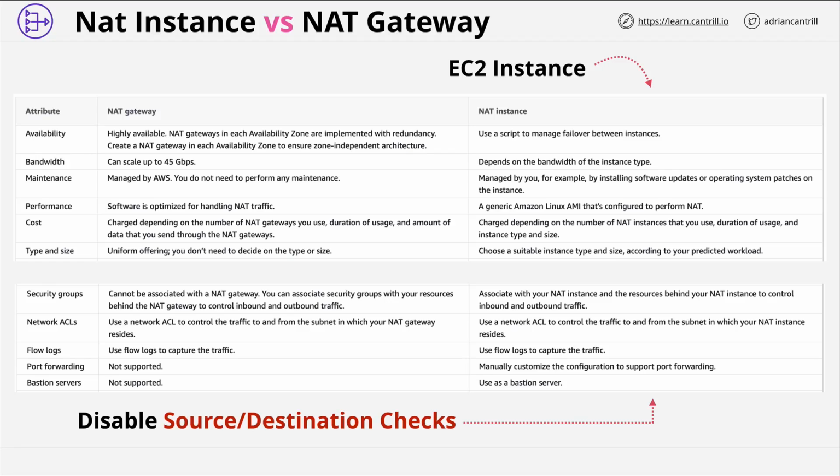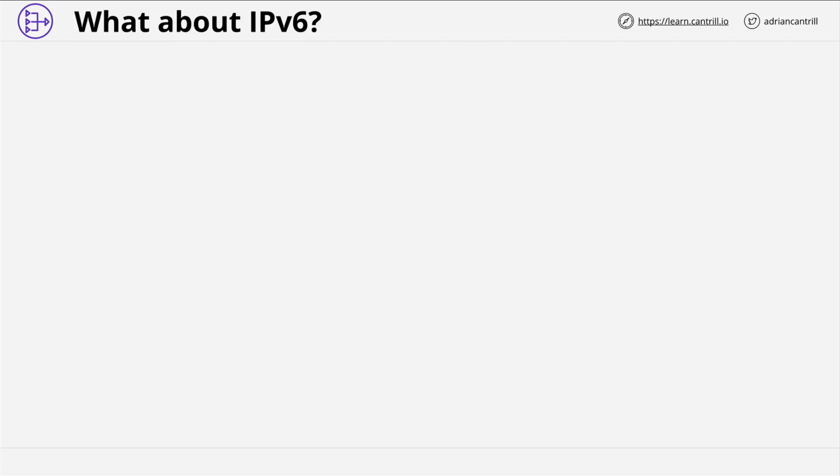Now finally, and this is again one focused on the exam, NAT instances are just EC2 instances, and so you can filter traffic using either network ACLs on the subnet the instance is in or security groups directly associated with that instance. NAT gateways don't support security groups. You can only use NACLs with NAT gateways. This one comes up all the time in the exam, so it's worth noting down and maybe making a flashcard with. Now, a few more things before we finish up.